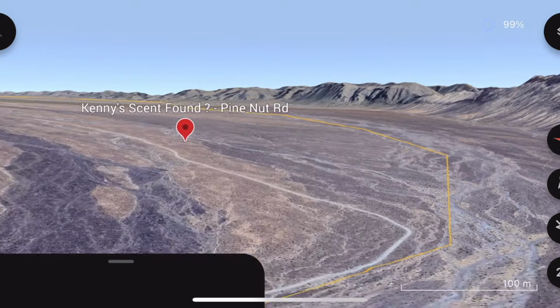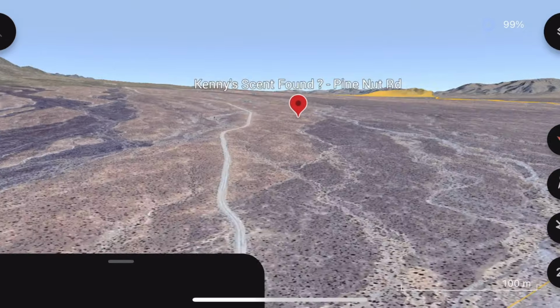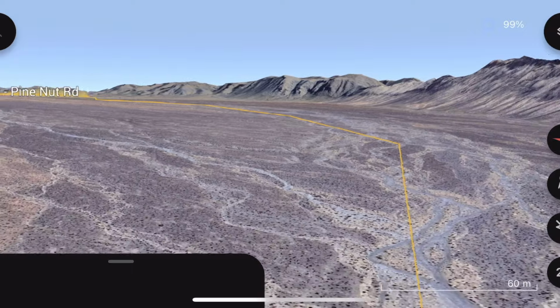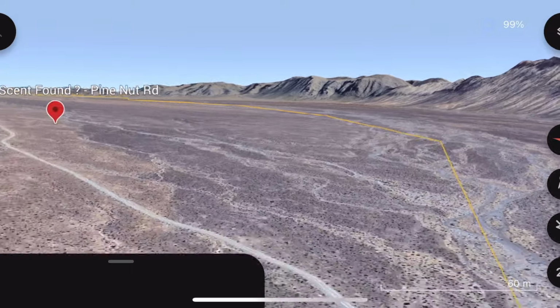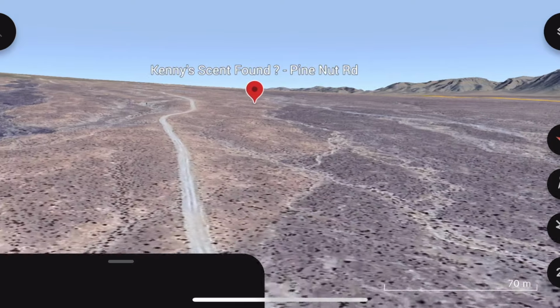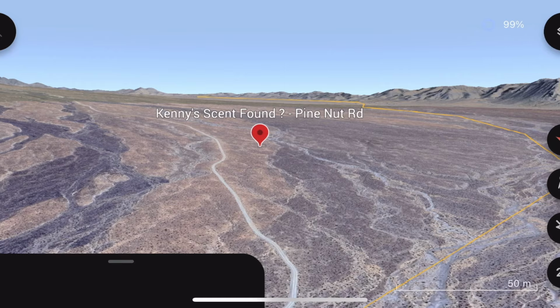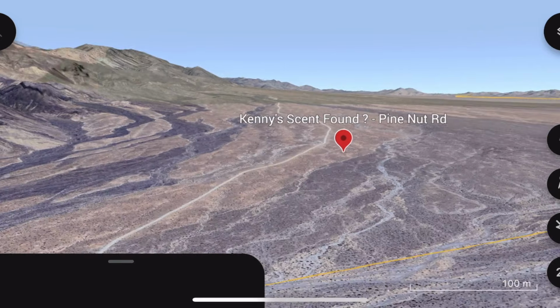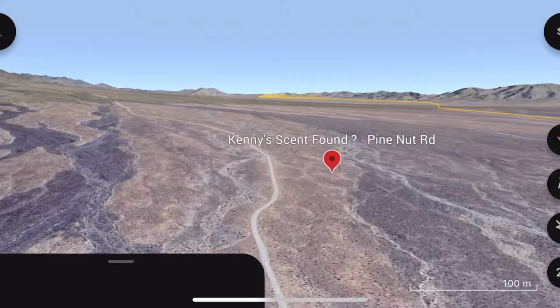Well, to be honest, the road is actually here. I've gone off road. Oh, Silver Heels let go of the wheel, so we ended up going far off. So don't take it too accurate. Pine Nut Road here, okay? The marker went a bit off. I just wanted to do an outline though, so you get an idea, because sometimes it can overlap with the area of interest.